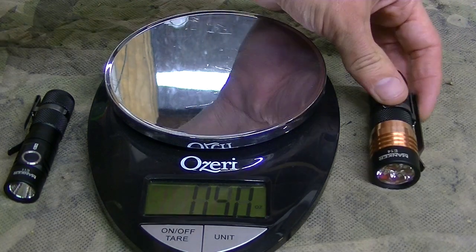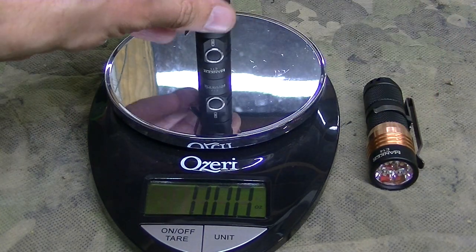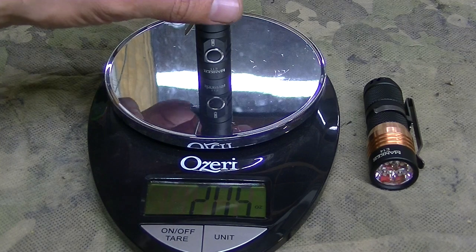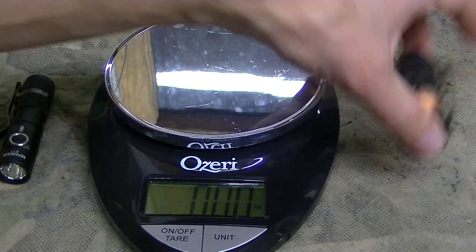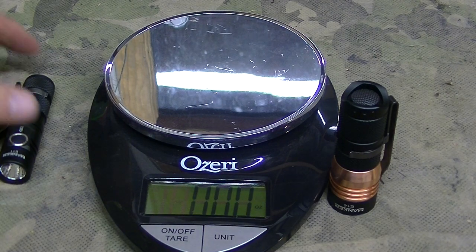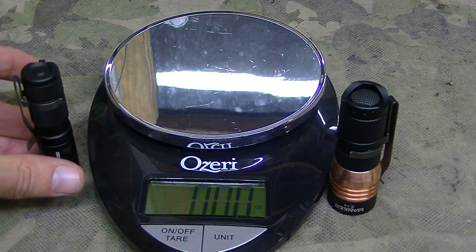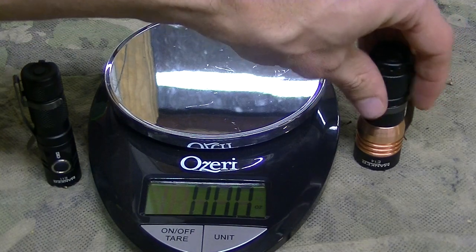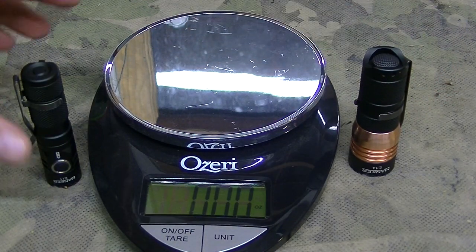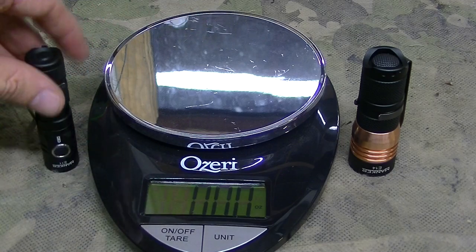2.4 ounces for the E14, that's with the battery, and 2.05 ounces for the E11, and that is with the battery. So as you can see, this is twice as heavy, and it's mainly due to that battery. I'm telling you, that battery is a little monster. But again, you're not going to get 1600 lumens without a hefty power source. So you take it or leave it. That is the trade-off, especially if you want that crazy brightness level.